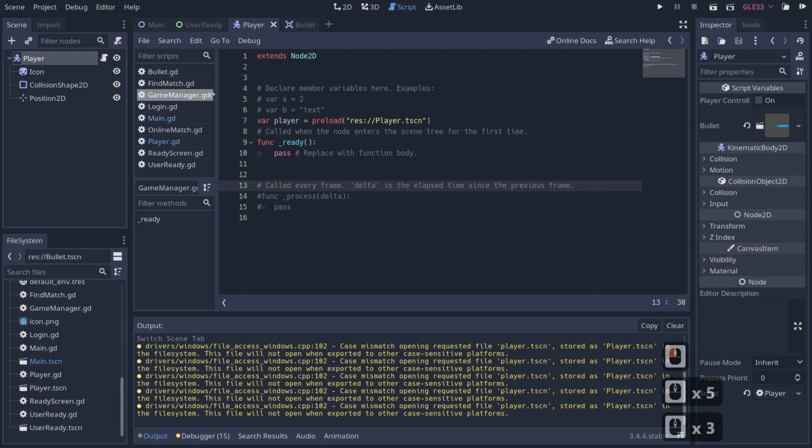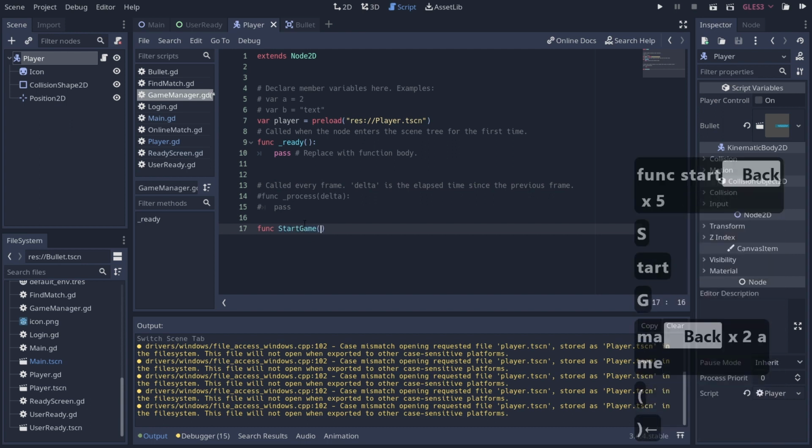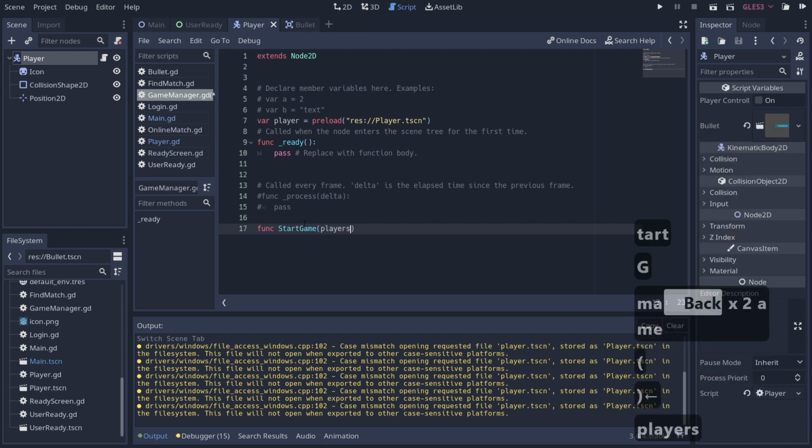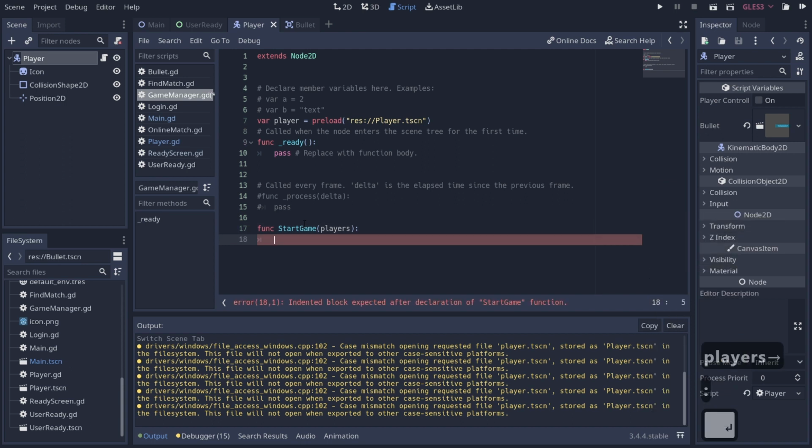And then what we're going to do is create a function called start game. So we'll say func start game, and we'll pass in some players. That's basically going to be the players that we are going to start. So first we need to run an RPC synchronization. We need to tell all of the clients, hey, I need you to start your game, right?